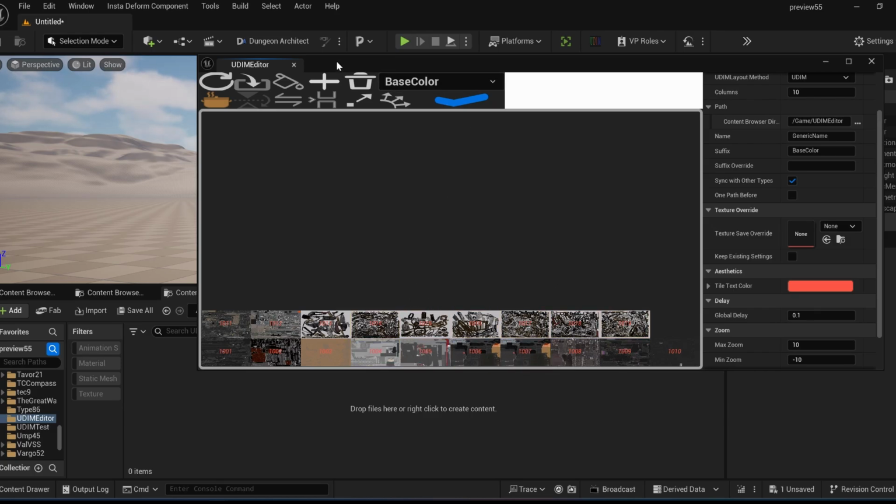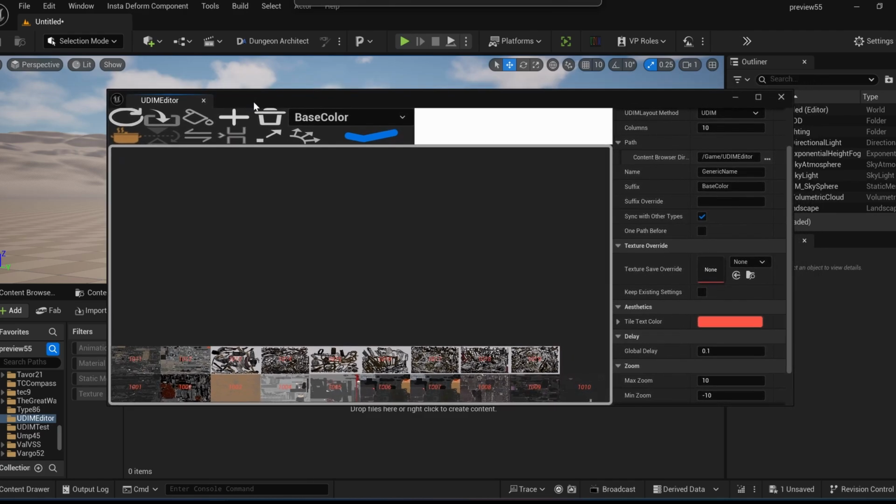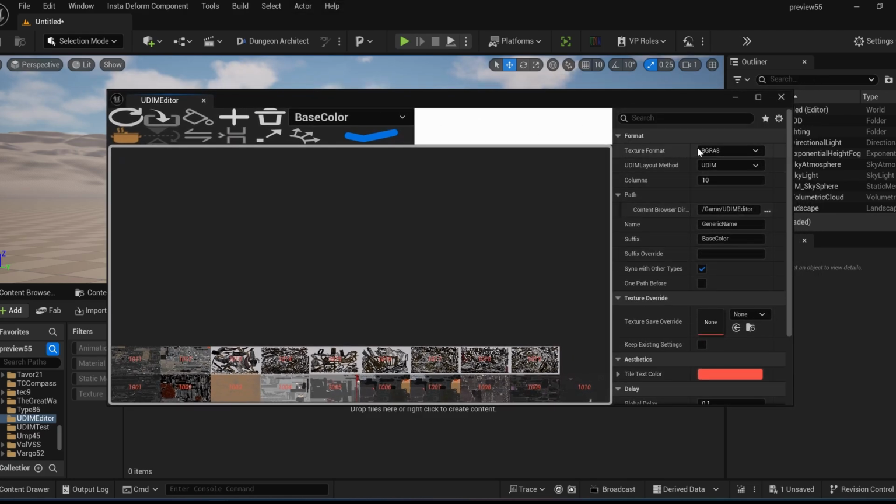Another important setting is the texture format. What formats are these in? Or what format would the destination be? You can change that. Just be careful, this is semi-destructive because the selected textures that have been imported will actually change. So for example, if you make them into a single channel, the other channels will be deleted, and unless I want to import them once more, they're going to stay like that.